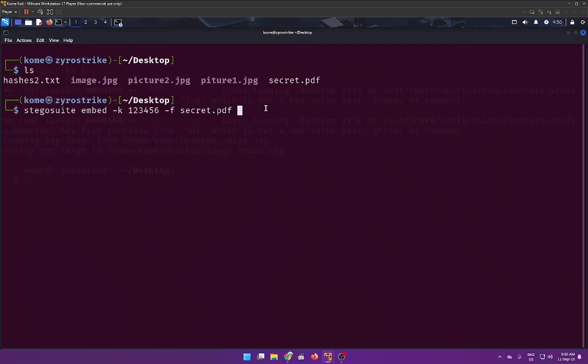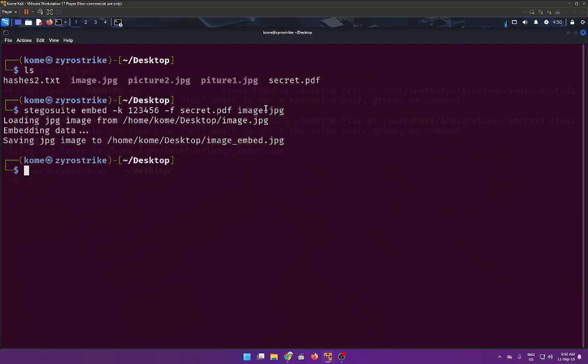Secret.pdf into image.jpg, like so. Hit enter, and bingo, we just embedded that.